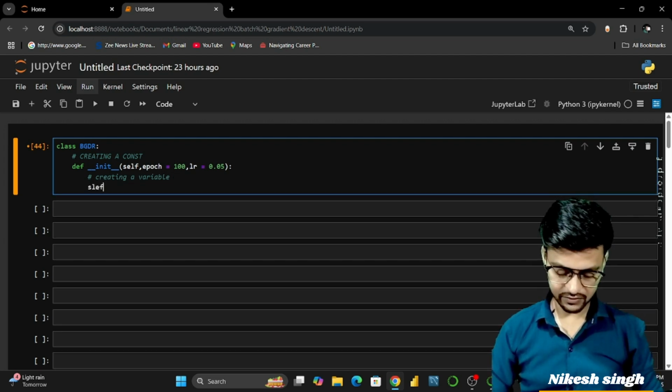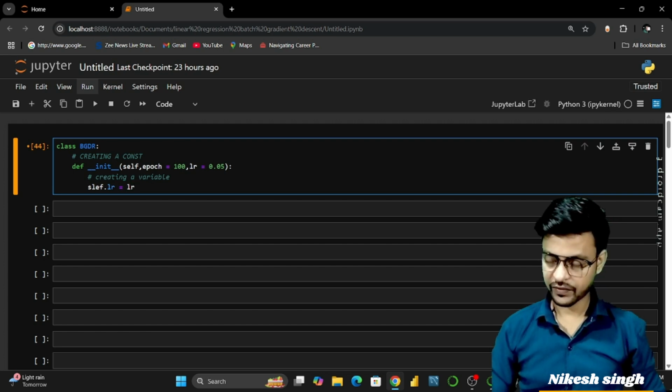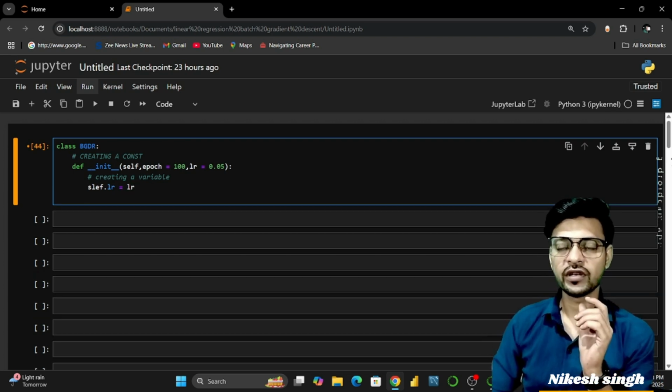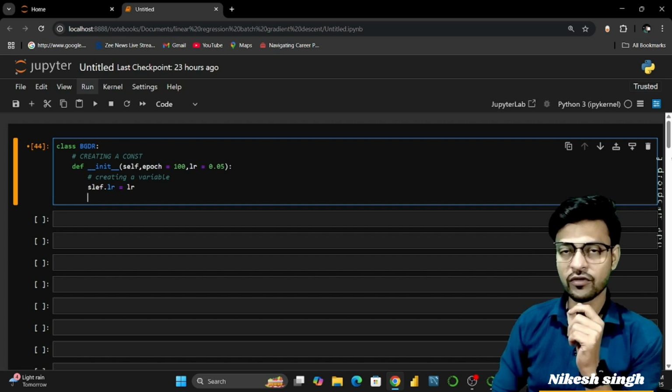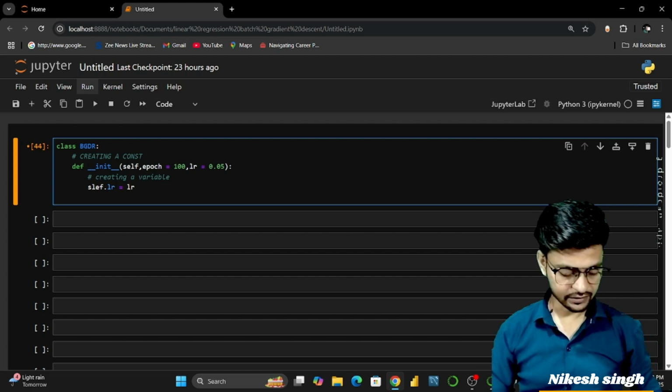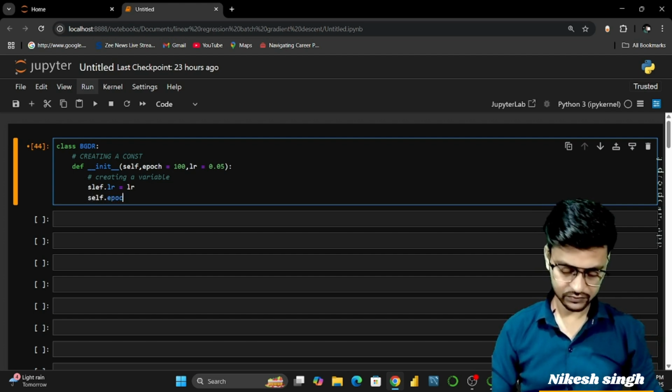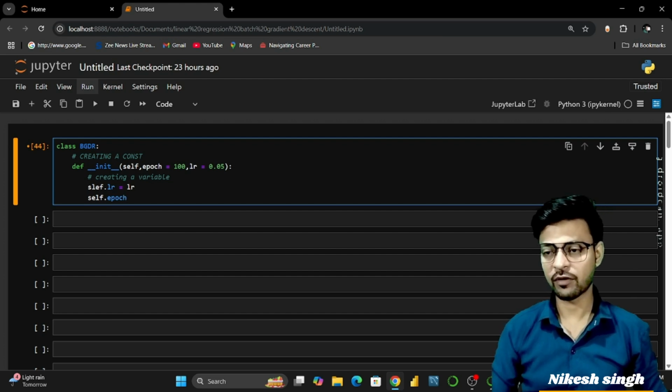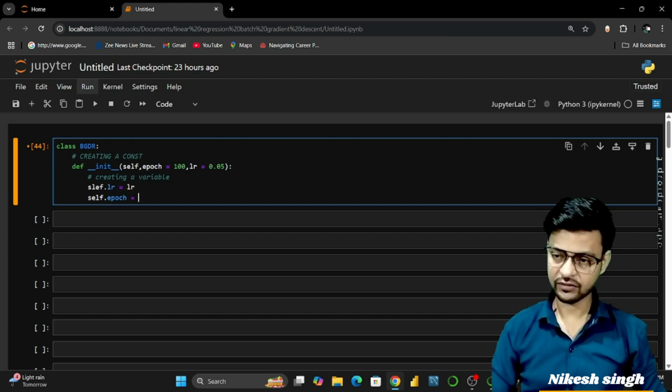First is self.learning_rate equal to LR. At the time of creating the object of our model, we provide the value, and the same value will be stored in this variable. The second one is self.epoch. We also provide it at the time of creating an object, and it is the same with epoch.